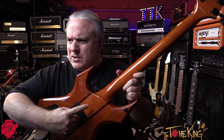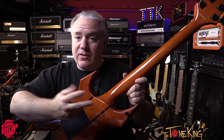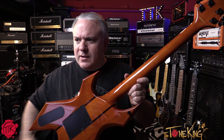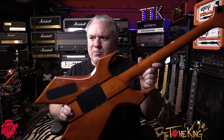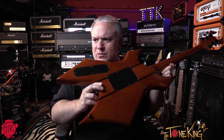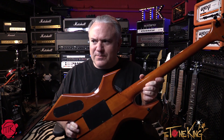You could see the three pieces of the neck. You have a maple neck, neck-through, rosewood stringers, and milky pine wings that are beveled not only on the front, but on the back. You could see how nice those bevels are. It's just really a beautiful display of craftsmanship here. The back of the head — this is the widow headstock — which I think actually looks really cool for the Warlock. I just love the way it looks.